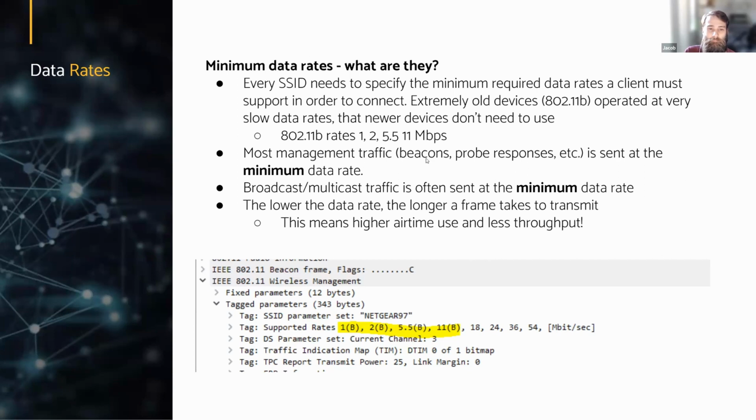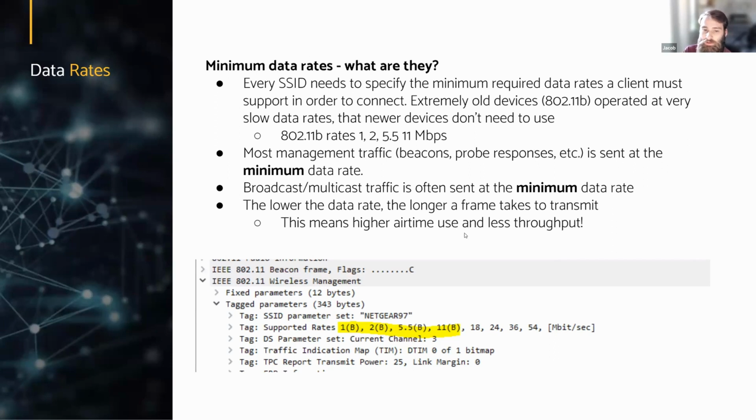Why is it good to raise your minimum data rates? Well, most management traffic from your access points, your beacon frames, your probe responses, all that stuff is sent at the minimum data rate. Whatever the lowest value is, that's where you're going to see that traffic transmitted. Also, broadcast and multicast traffic is in a lot of cases sent at the minimum rate.